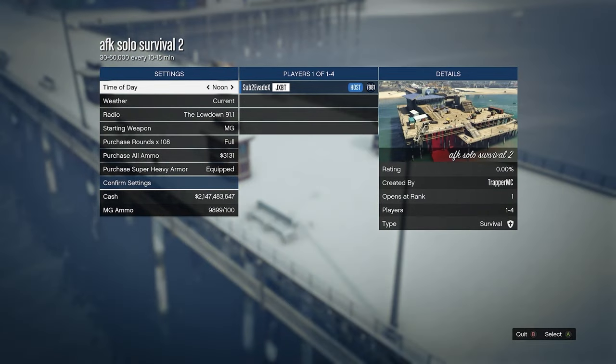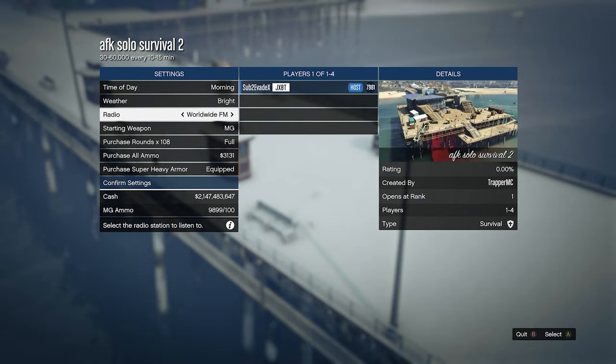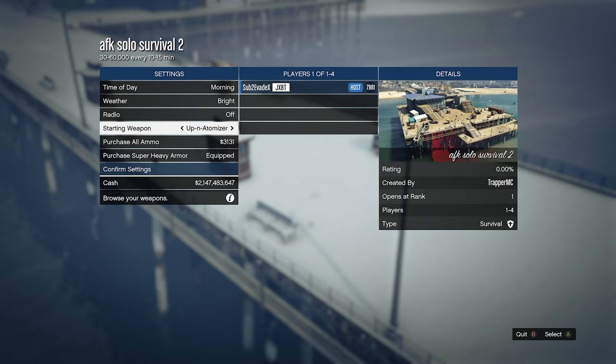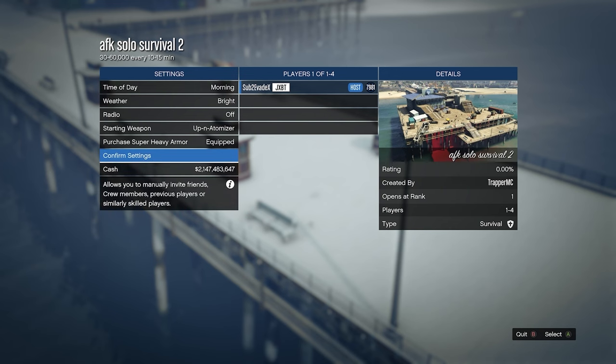Now once you're on the settings, you can go ahead and change the time of day and the weather if you like. You can also turn off the radio as well. And now for the starting weapon, you can choose anything you want. However, if you do actually have an up-n-atomizer or a stun gun, I recommend you choose that like I do right here. You can also purchase all of the ammo, then just confirm the settings and start up the job.